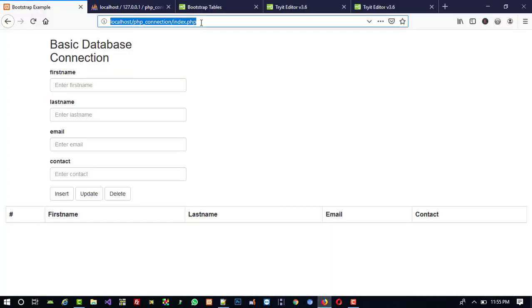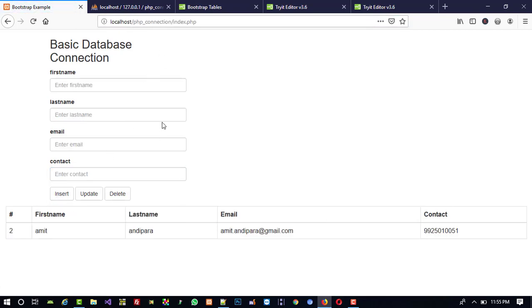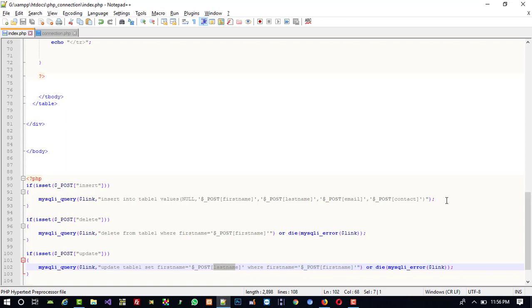Okay, I will show you. I am going to write one more record, insert, and I'm going to refresh this page. You can see we got it here. Now I'm going to write here Amit and Amit 2. Now update, and I'm going to refresh this page. You can see this first name is updated. So this way you can update the record. And yeah, you can see after insert I need to refresh this page manually.